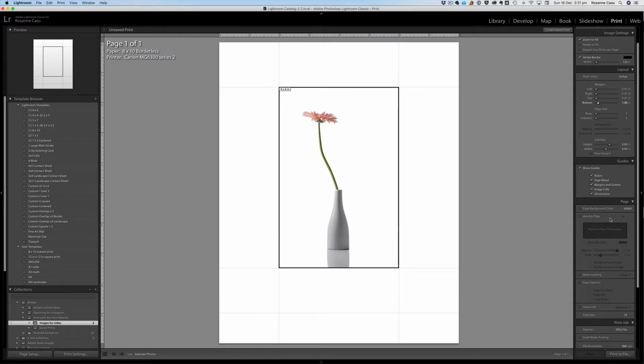Now, the next thing to do, which will make this print look professional, is to switch on the identity plate. Now, as you can see, this has placed a default text identity plate, but I think we can do a bit better than that. I've been using identity plates for quite a long time, so you can see that I've got quite a few different ones down here, but the one I'd like to work with today is a graphical identity plate, which is my logo, actually a black and white version of my logo.